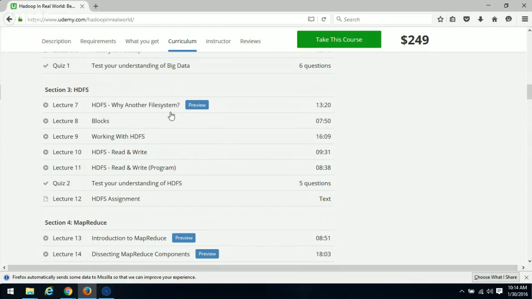The concept of HDFS is very simple, but why do we need HDFS? That's a difficult question to answer, because you need to know that when there are other file systems already out there, like NTFS, ext3, ext4, and all that, why do we need another file system? So do not skip topics thinking that I know this concept, I got it. Give us the benefit of the doubt. Just go over the lecture.